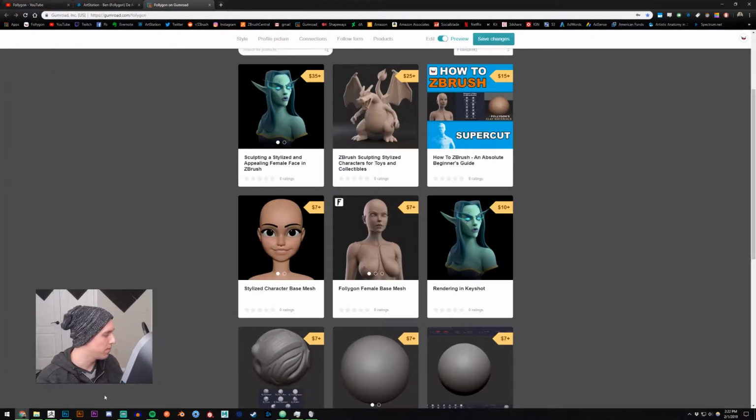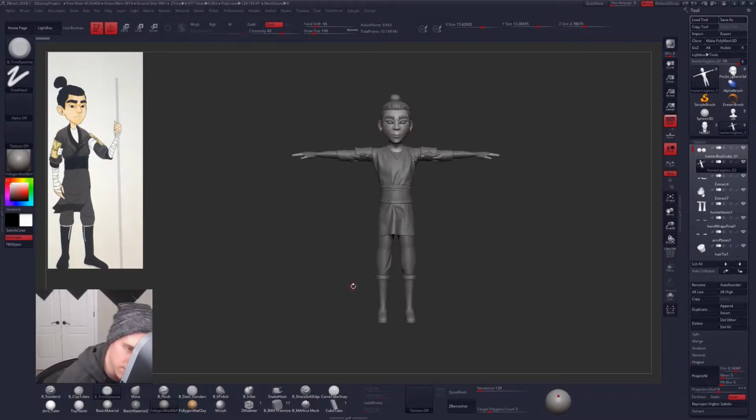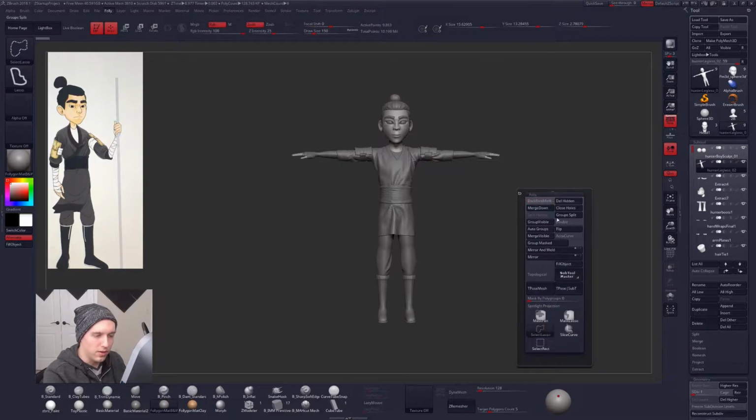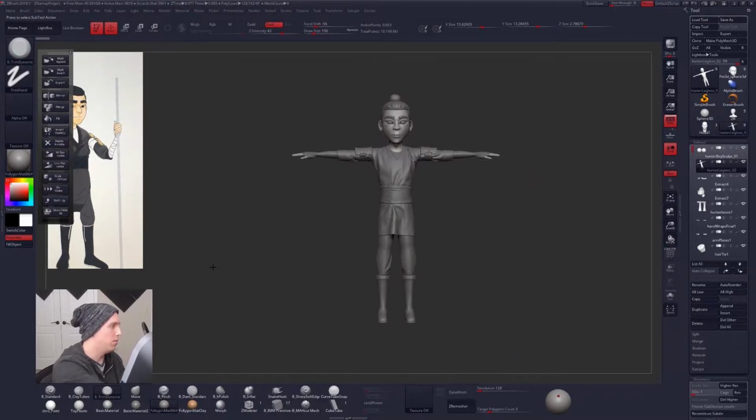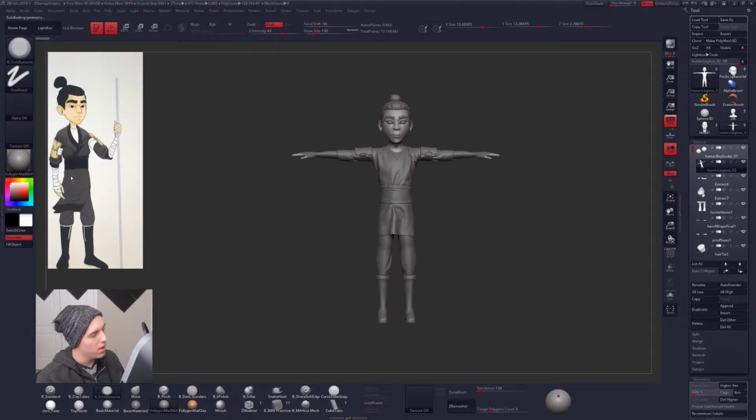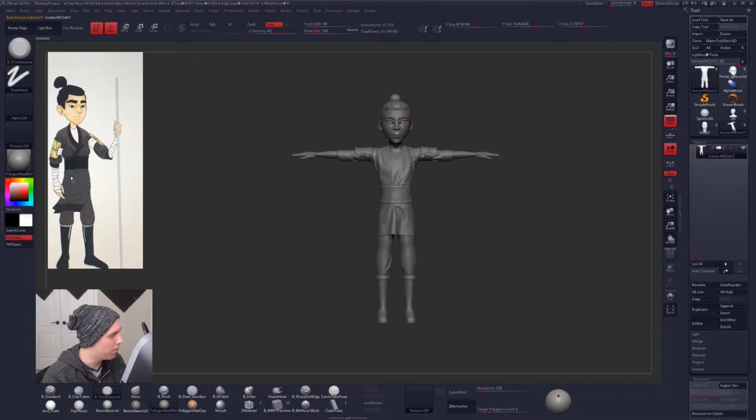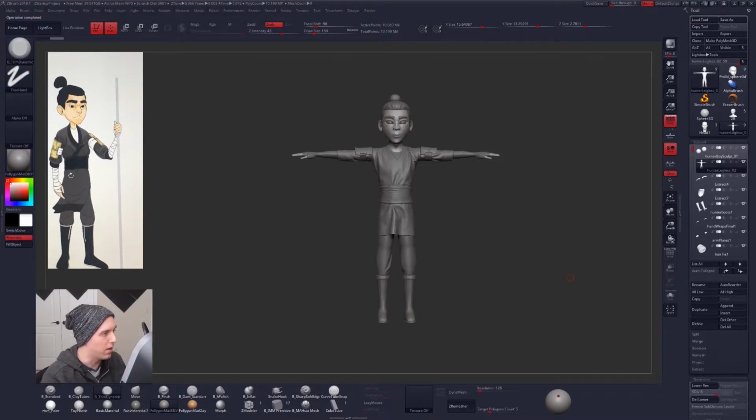All right. So, for transferring stuff from 2D to 3D, some of the most important, here, let's go high on this subtool, high-res visible. The most important thing to do is really focus on the silhouette of your character. I don't think that this is an incredibly strong 2D concept. I think it's lacking a lot of appeal, so instead what I would like to do is probably focus on just stuff that we can improve in general.